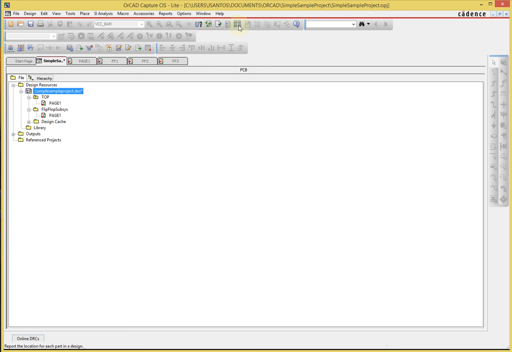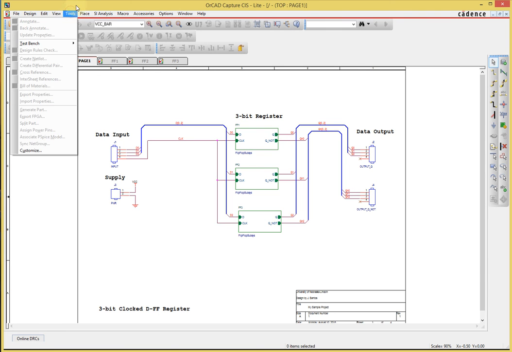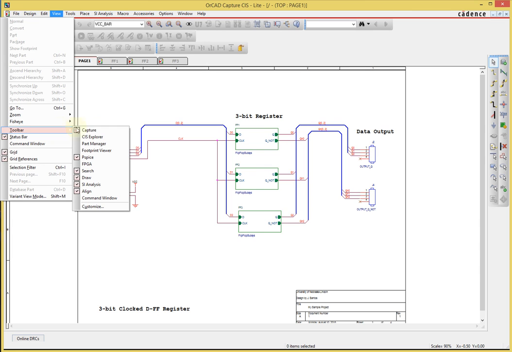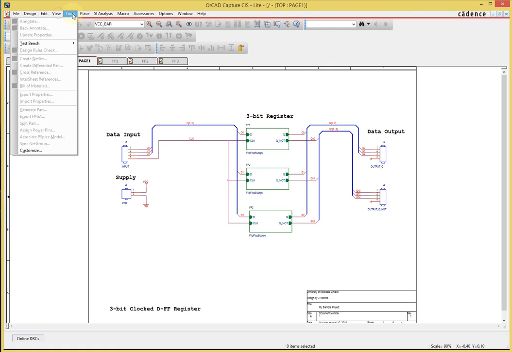Particularly right up here, we're going to be using these. We're going to re-annotate our design when we're done. We're going to do a design rule check, and then we're going to generate the netlist. And these are things that are done globally for the whole design. So you have to make sure that you have the design selected. The star indicates that we need to save. So usually Control-S will take care of that and save the whole design. I also want to make you aware of a few other things. If the draw toolbars are not visible or you lose them for whatever reason, just go to Tools, View, Toolbar, Draw, and that's how it shows and goes away.